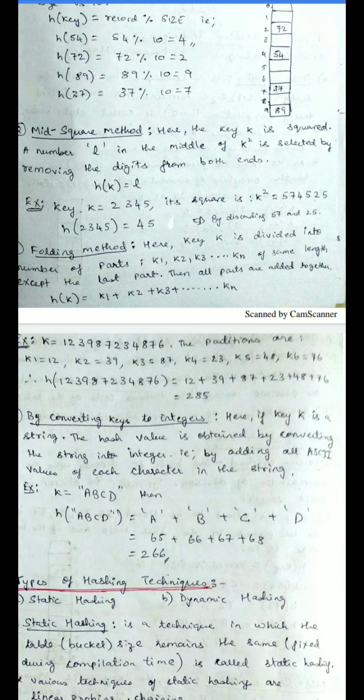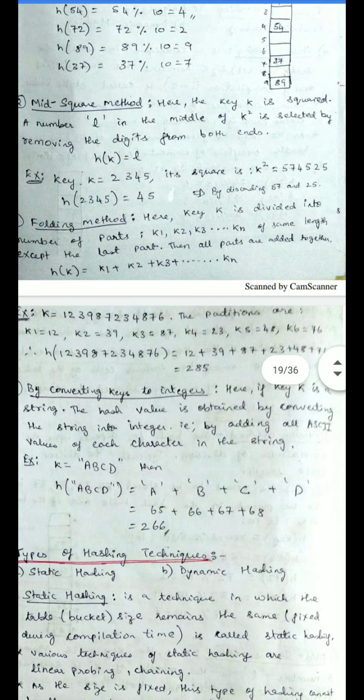So hashing is nothing but a way to store the records using hash functions. It will generate the address, and in that address your records will be stored. In the next class we will see the different types of hashing techniques, and we will also see how you can avoid overflow, and also the address calculation sort technique.